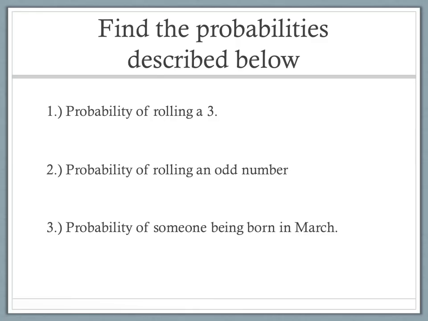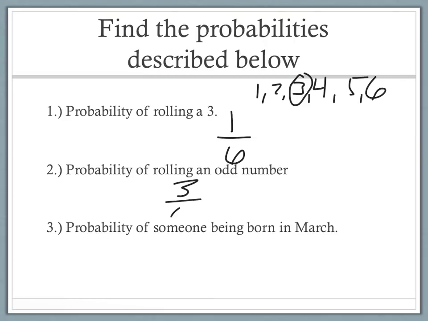Now let's talk about finding the probability. The probability is what we want over the total outcomes. If we roll a die, what's the probability of rolling a 3? A die has a 1, a 2, a 3, a 4, a 5, and a 6, so for the probability of throwing a 3, there's only 1 three out of 6 possibilities. Now rolling an odd number: 1, 3, and 5 are odd, so that's 3 out of 6, which we can reduce to 1/2. That makes sense because half of them are odd, half of them are even.